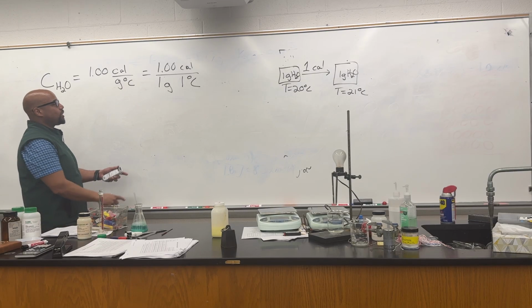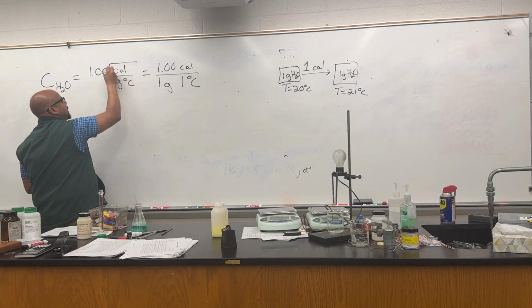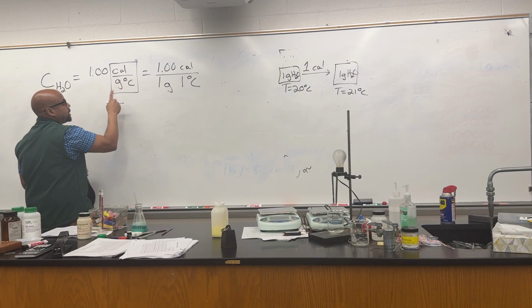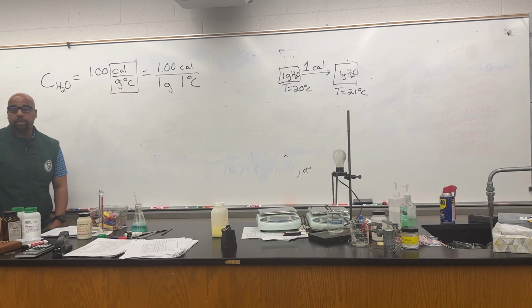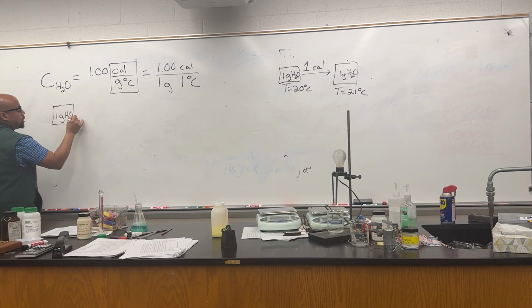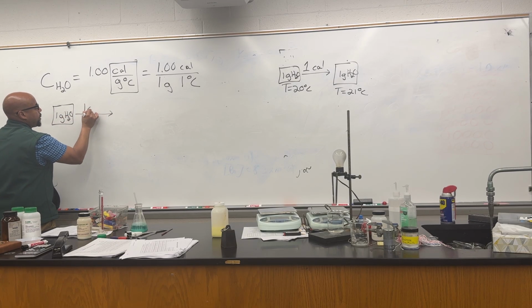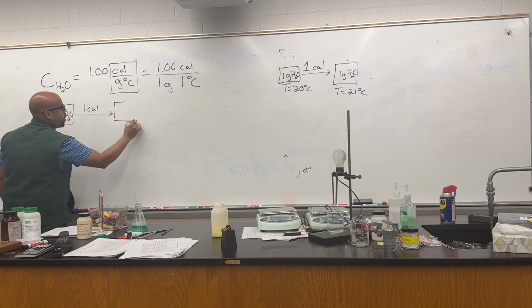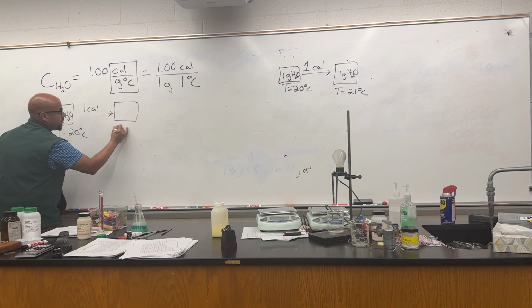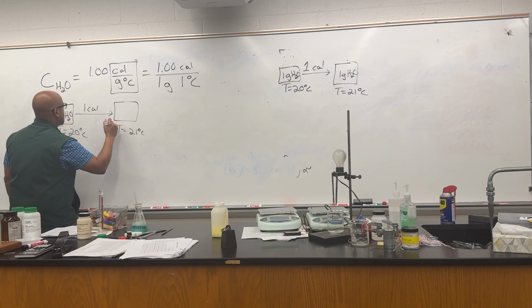But of course, the ones are just going to divide into it, and it just gives us a unit that looks like this here. But once again, that's the amount of calorie required to raise, in this case, 1 gram of water by 1 degree Celsius. So watch this here. I'm going to start, I guess I'll start here. 1 gram of H2O. I'm going to put in, once again, a whopping 1 calorie of energy. Water, in this case, is going to go from a temperature of 20 degrees Celsius all the way to a temperature of 21 degrees Celsius.